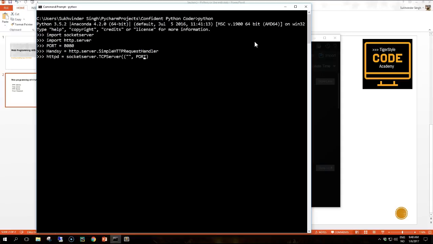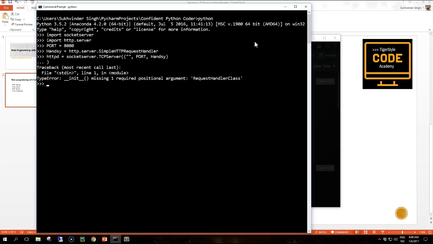Oh, I forgot parentheses there. So what are we doing here? We're passing an empty string, the port constant, and then the variable handsy, which is a request handler object.